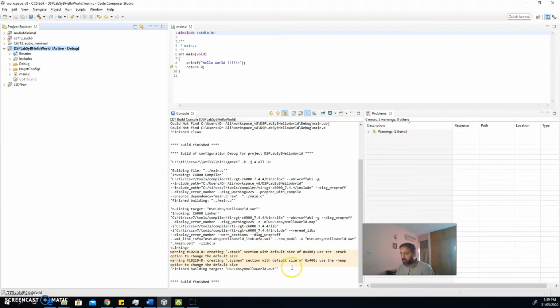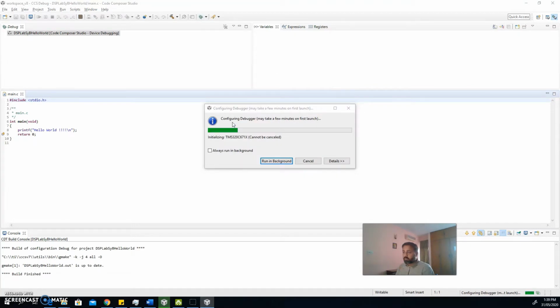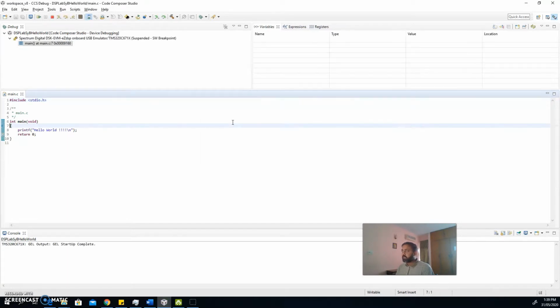It is giving me a couple of warnings which are okay. They're not a big deal. Let's go ahead and execute the program. I've enabled the debugging mode, so it automatically tries to connect with this device, and when it has connected, it is going to pause the program at a certain position. As you can see on my screen, it has paused over here. If I want to put a breakpoint, I can simply double click on the screen.